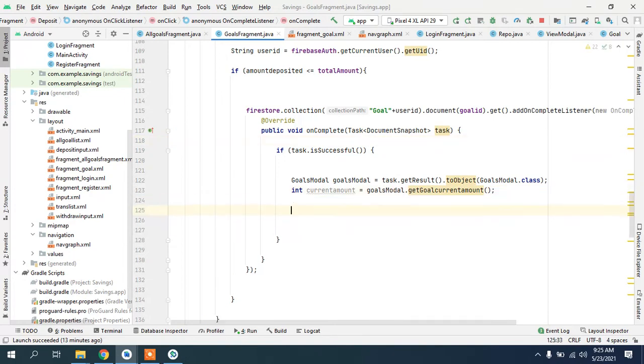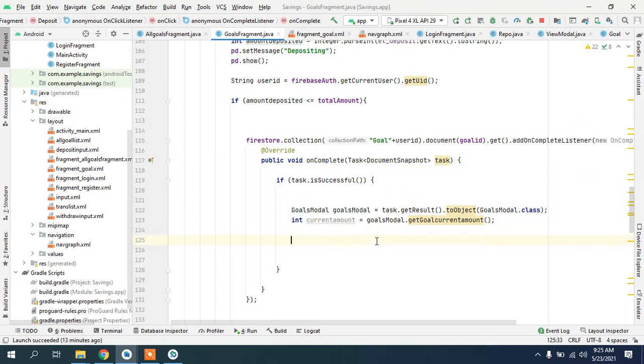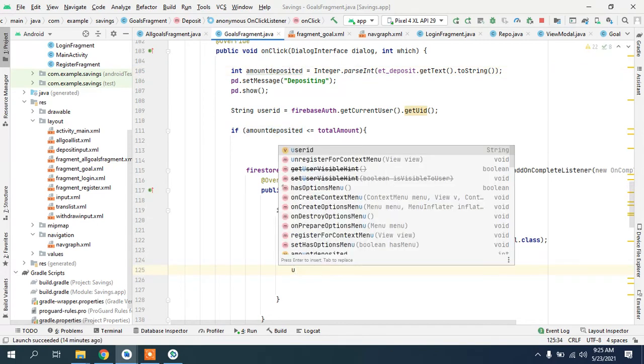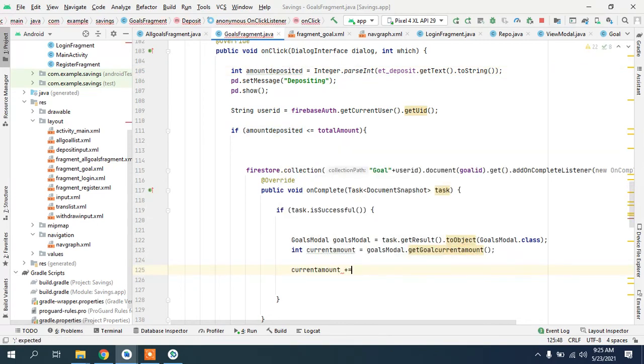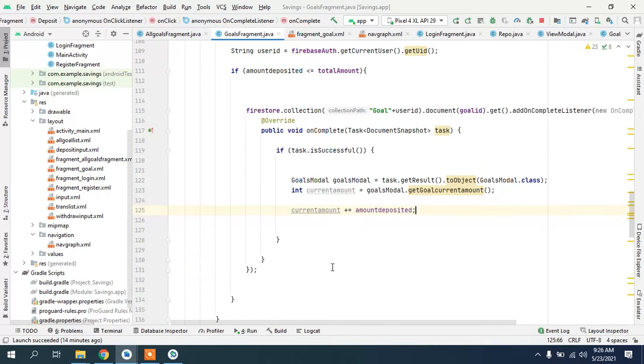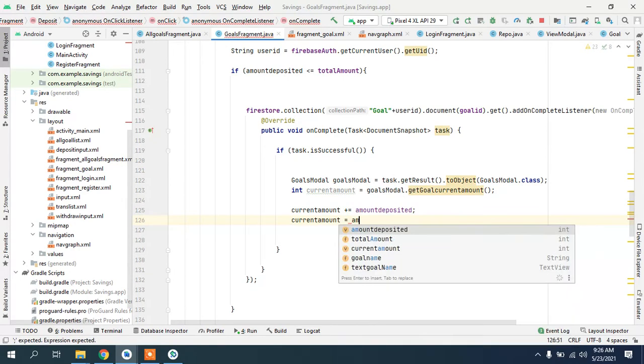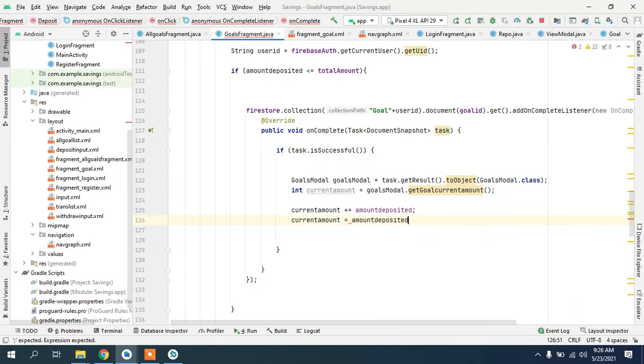Okay, now what we do is the value that we get from here has to be current amount. Current amount is equal to amount deposited plus current amount.